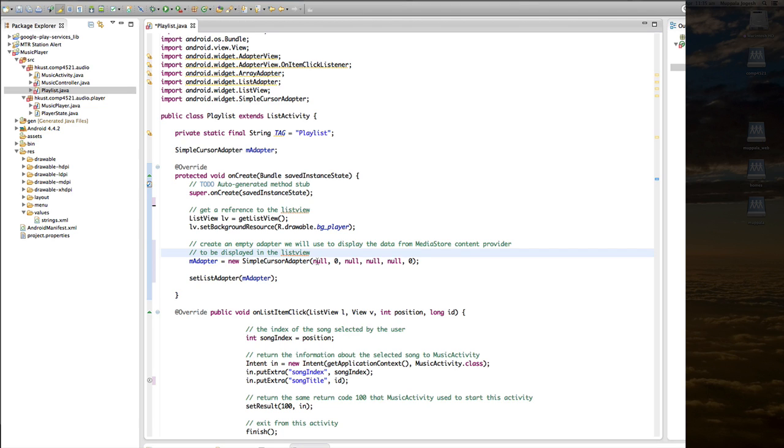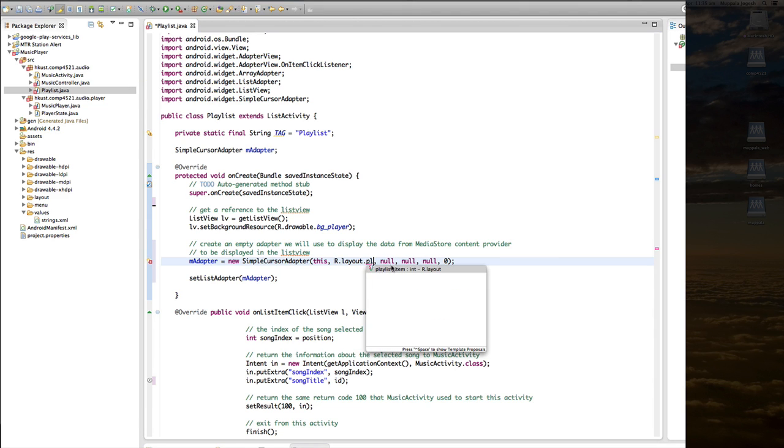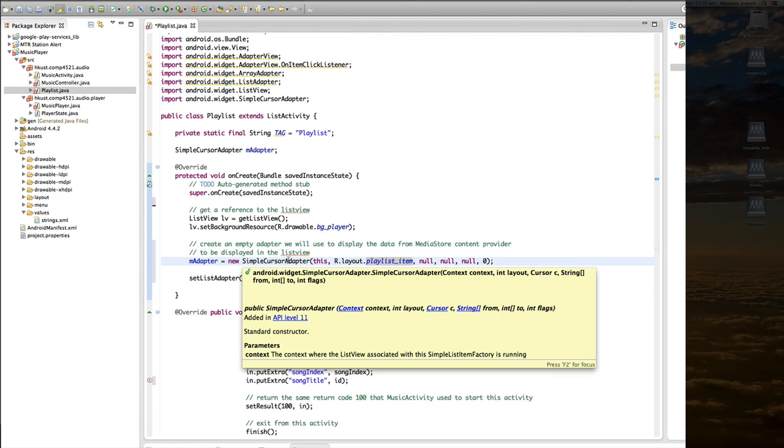Now, when we need to fill in the information from the cursor adapter, the first parameter is the context, which in this case is this. The second parameter is specifying where I am going to put this information in.